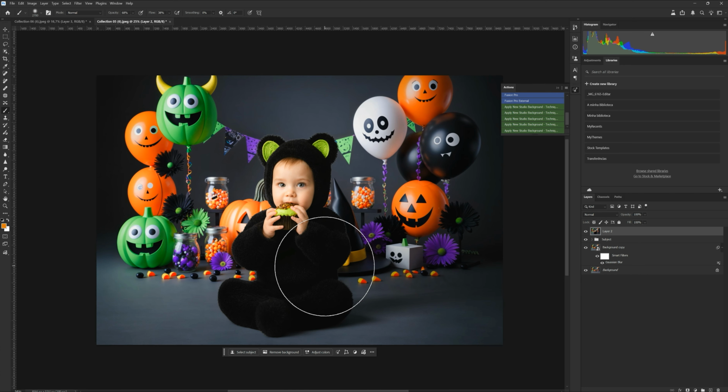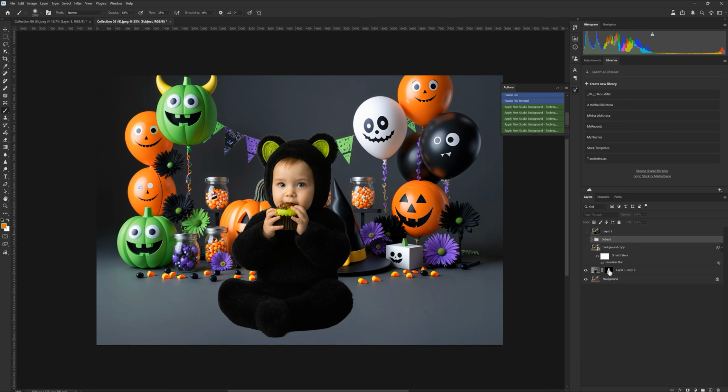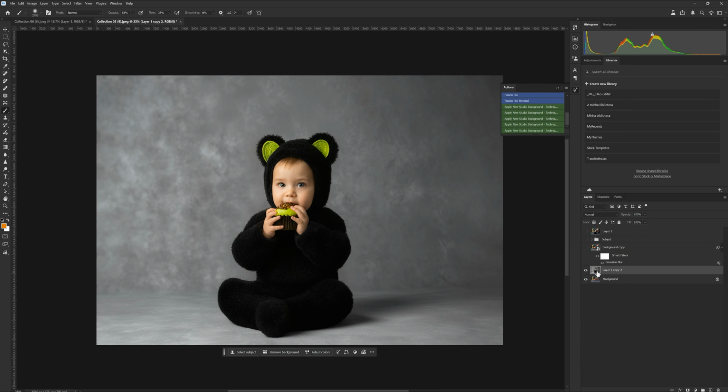Now for the second technique, I'll use this photo we have here and deactivate it. I'll duplicate the baby image and put it below. Now I'll disable the edit I made. Done. The second technique uses Photoshop's new AI color harmonization. This tool is fantastic and simple to use. Remember, you need the updated Photoshop beta.